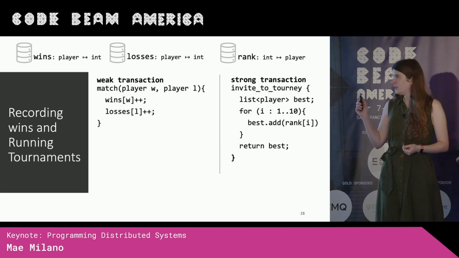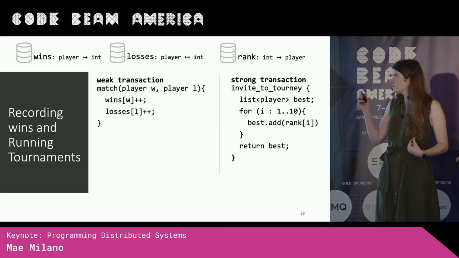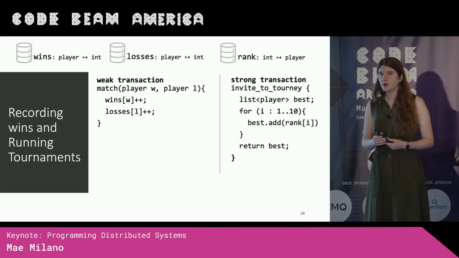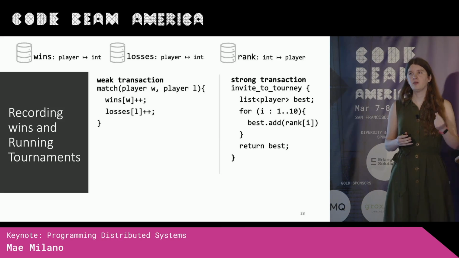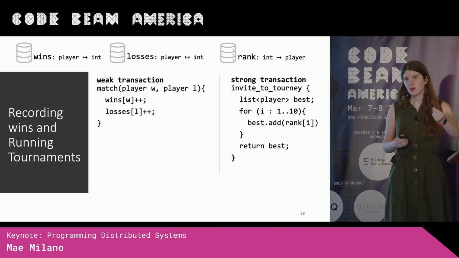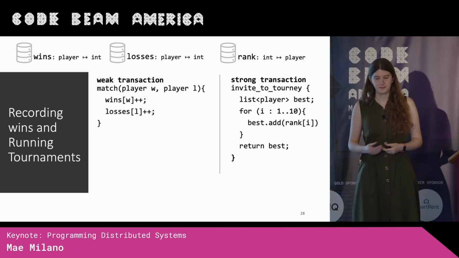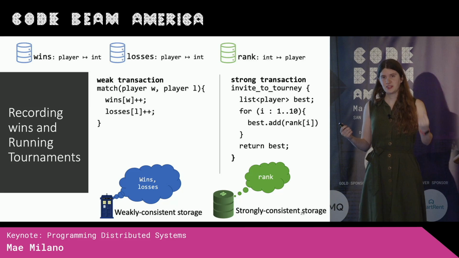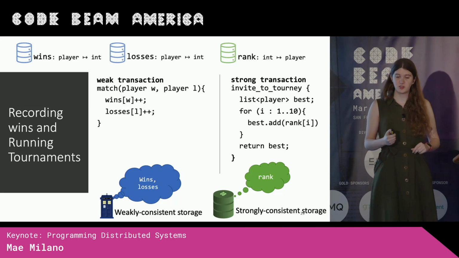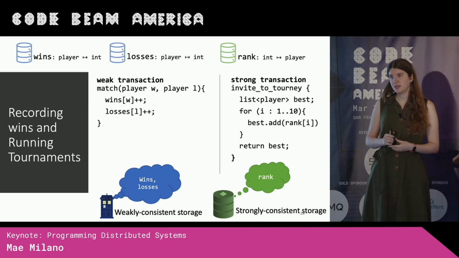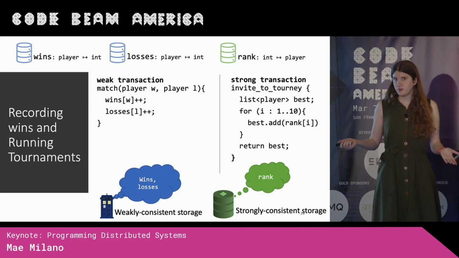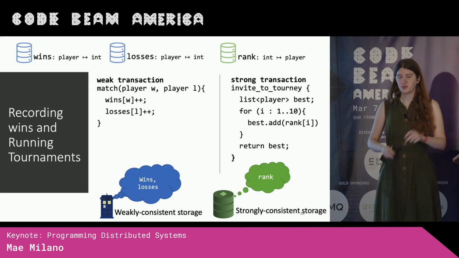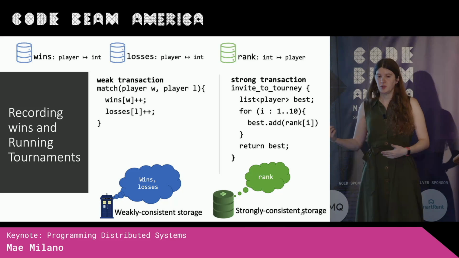Now, one particularly interesting part of this might be that there's words on these transactions. The programmers helpfully annotated them with weak and strong to express the programmer's understanding of what the consistency requirements will be for their application, much as I just motivated a couple of minutes ago. Mixed will see these annotations and will automatically determine that the wins and losses can be stored on weakly consistent storage, whereas the rank needs to be stored on strongly consistent storage. So far, so good, but also pretty much standard for databases. If you've ever set an isolation level during a transaction statement, this is a very similar effect.